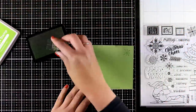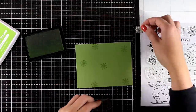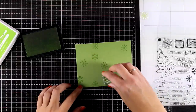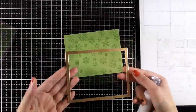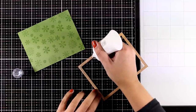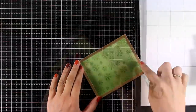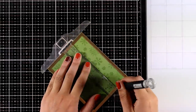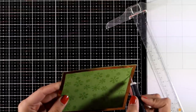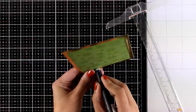For my next card I'm going to do some tone-on-tone stamping — again using the snowflakes from the kit and an ink pad slightly darker than the card base — covering it up completely to create my own snowflake pattern background. I also used two rectangle dies, one inside the other, to create a little frame out of gold cardstock and stick that on my panel. On this card I want to add a baker's twine string threaded all the way across, so I used my T-ruler to note where I want to create holes.